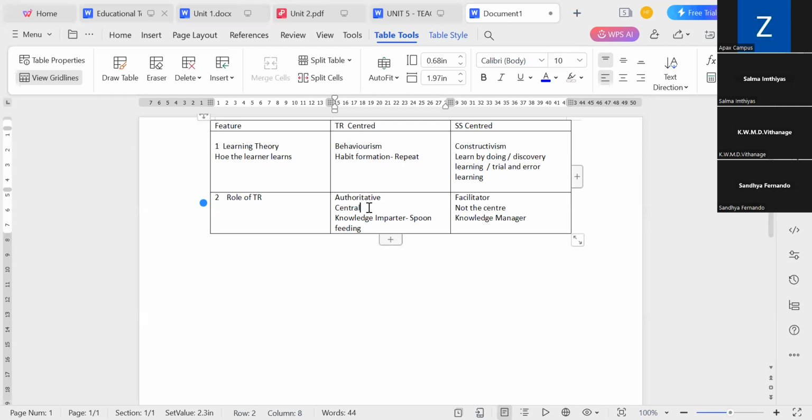And students are not empty vessels. Your learner is not an empty vessel. Instead, they have their existing knowledge. They come to the class not as a blank slate or empty vessel. In the student-centered approach, the teacher believes that learners possess knowledge: knowledge about the world, knowledge about the subject, life experiences. They come with all this prior knowledge.